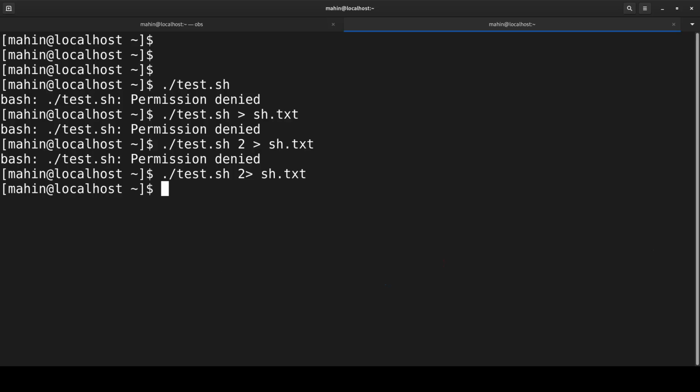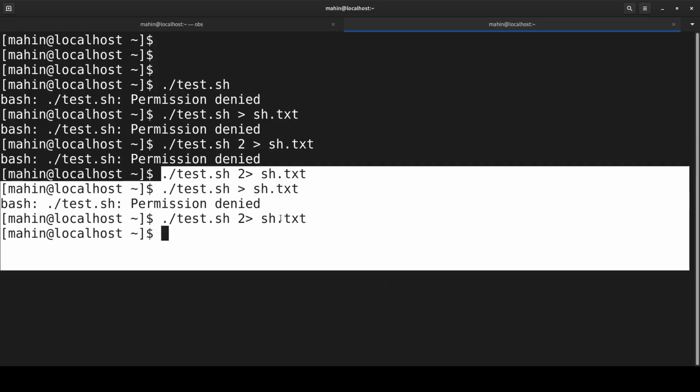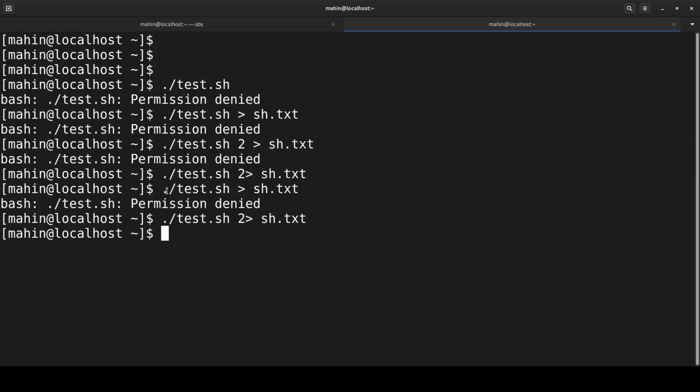This is redirect. It means I can choose whether this error prints on the terminal or not. If I do not want it to print, I will do this. When you type 2, it understands that it is standard error. Here I am typing, and it is printing the error here, but when I type 2, then it is not printing.